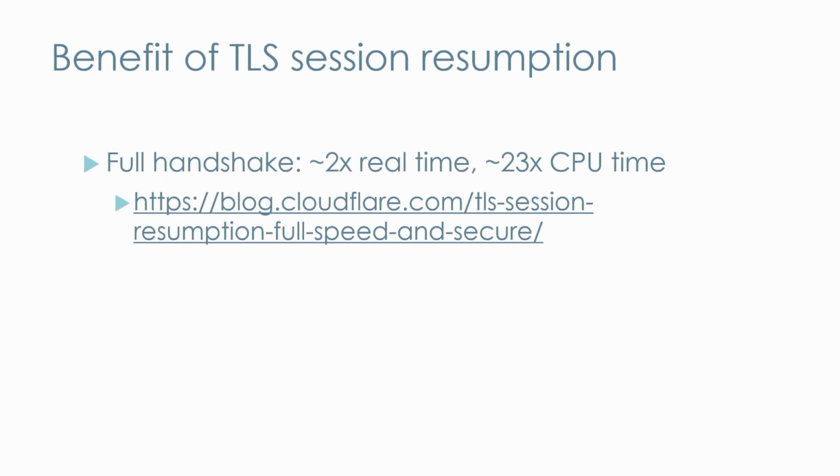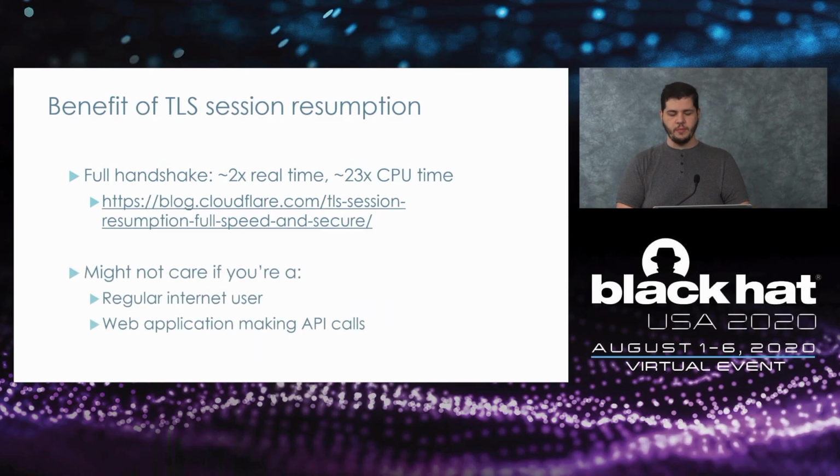And here's the main benefit. You get a sizable performance improvement on the small subset of packets that are TLS handshakes. You probably care about this whenever you're in the position of serving up a lot of TLS connections. Whatever percentage of CPU usage is due to TLS handshakes, you probably want to keep that low to minimize costs. But if you're like me, you don't care. I'm taking on all of the security and privacy risk as just a regular internet user, but the amount that it actually saves on my power bill is probably pretty minimal.